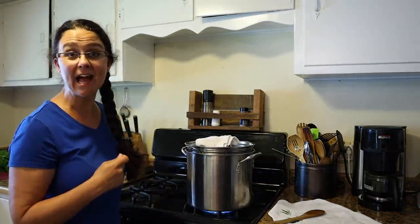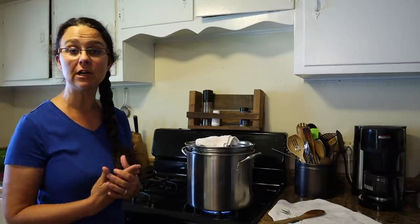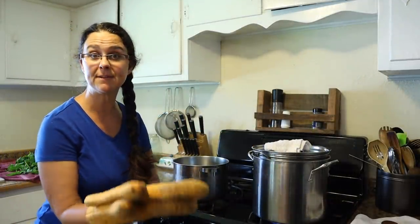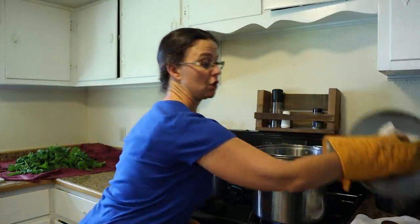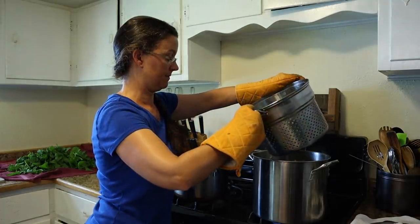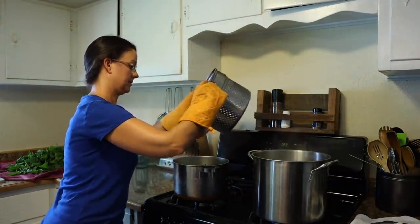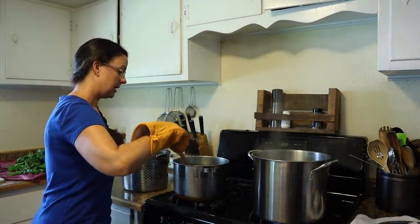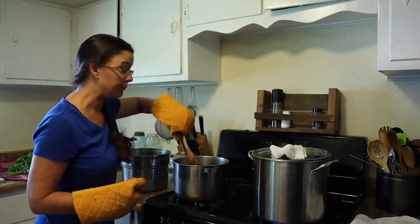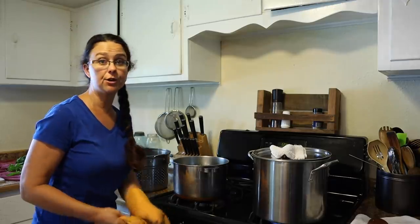After that is done we need to take it out of the boiling water and put all of the vegetables in cold water or ice water until they are cooled down - that stops the cooking process so that your food is not overcooked. The timer went off, so now it's time to get that spinach out of the boiling water and into the cold water. I'll swish that around until it cools off, then take it out and put it on a towel. In the end we're going to squeeze all of that water out before we freeze it, because that water will also deteriorate the quality of your frozen food.